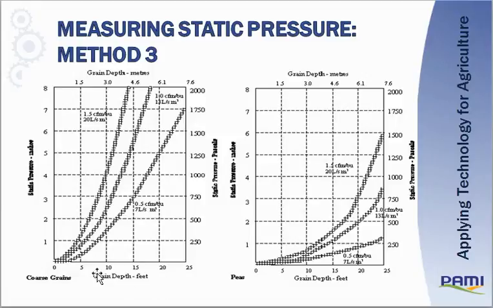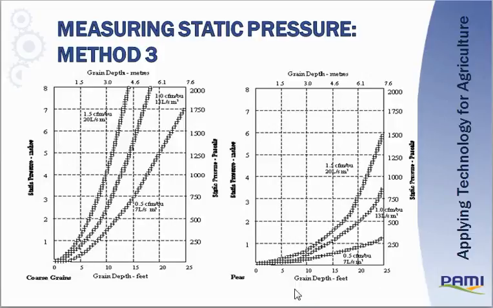So to read these charts, you need to know your grain depth. You need to know your grain type, first of all. So let's say we're talking about wheat. So I'm going to look at this chart. And let's say I have a grain depth of 15 feet, and I'm targeting 1 CFM per bushel through that grain. So I come up this line right here that represents 15 feet until I get to the 1 CFM per bushel line. And so 15 feet crosses 1 CFM per bushel somewhere in here, so around 5.5 inches of static pressure. So that's for 15 feet of wheat.